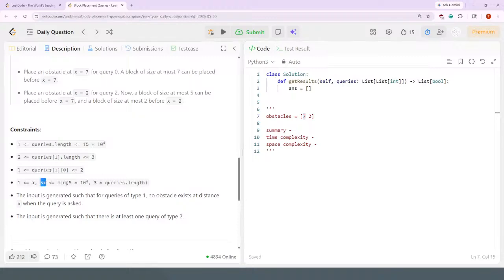X in size is up to 5 times 10 to the 4th. Is the smaller of these two. So at most, I think I can probably use this as the bound instead of infinity. So the biggest position or the biggest size? Maybe 10 to the 4th times 10, if you double it, like x plus size.